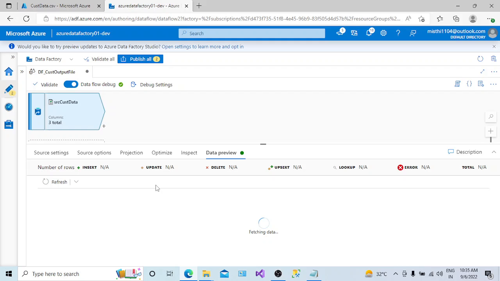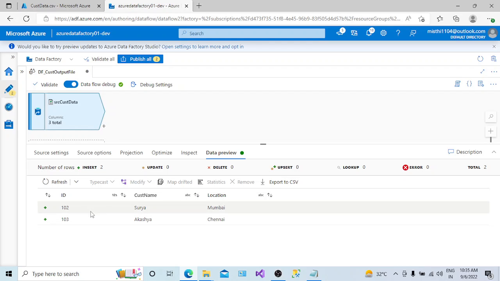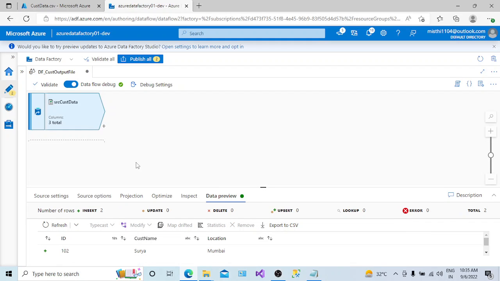This is a very good thing that Microsoft has given us. Before even starting the transformation, we have checked that the source file is coming in such a format, and this is fine. When we are satisfied that everything is fine, then we can go to the further steps.